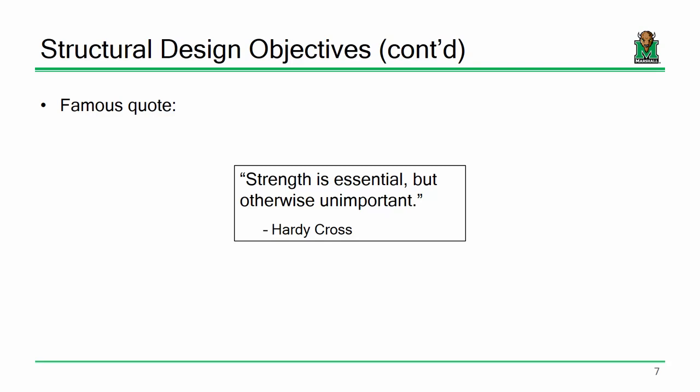So this name should be somewhat familiar by now. I mentioned this last semester in structural analysis when we did moment distribution. For you ASCE folks in the room, you should remember this from the Virginias conference. But Hardy Cross was a famous civil engineer, not only in the world of structural engineering, but in other areas like H&H and what have you. And he had a very famous quote about structural engineering. He said that strength is essential, but otherwise it doesn't matter.